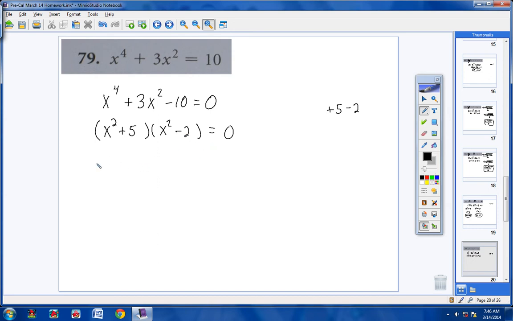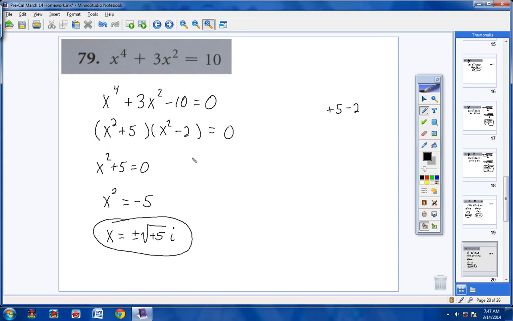All right, now, let's be very careful here. Watch this first group. When you set it equal to 0, notice you're going to get a negative 5 when you bring the 5 over. So you are going to have an imaginary number for one of your answers. When you take the square root of both sides, you will get x equals positive negative square root of negative 5. And of course, we're going to make that positive and put an i right here. So there's two imaginary answers. Over here, x squared minus 2 equals 0. Bring the 2 over and make it a positive 2. Take the square root of both sides and you'll get positive negative square root of 2.